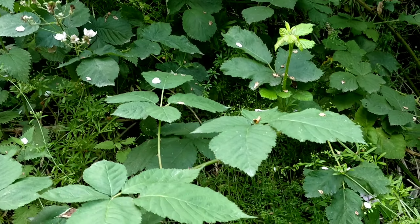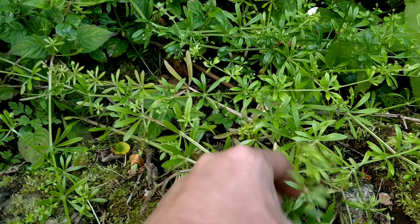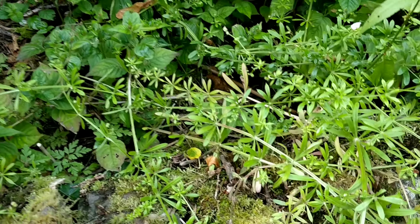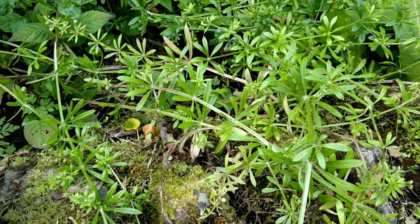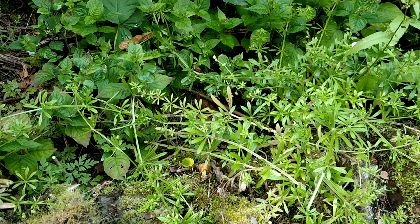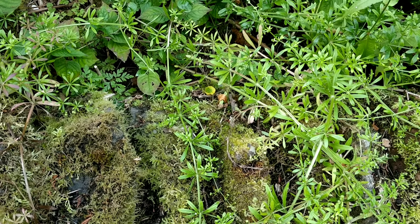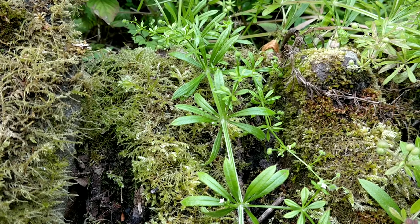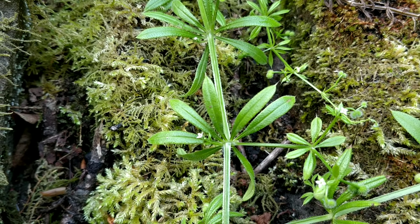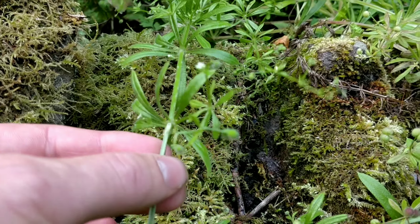Where you find brambles, there's a good chance you'll also find goose grass or cleavers — they're very common in hedgerows. It's that plant you probably used to stick to people as a kid. It makes a nice tea, and also a nice refreshing water if you just infuse the leaves in water overnight and leave it in the fridge. Cleavers are traditionally a cleansing herb — they're used to cleanse the lymphatic system and also help with swollen glands and bladder irritation. To identify them, the leaves are sessile — they don't have leaf stems, they join straight onto the main stem — and they grow in whorls of usually around six to eight leaves per whorl.